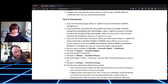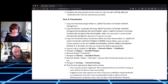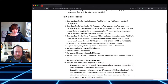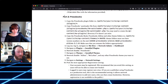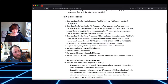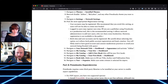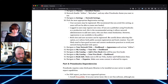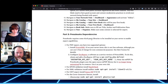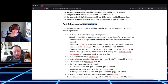Once we have this set up in Reclaim Cloud, it'd be really easy for us to duplicate it and make changes, see what breaks, stuff like that, down the line. So this part is stuff that we will do. This is the Pressbooks stuff, and really what it amounts to is installing a plugin and two themes, basically. Then it's just some setup of what you want to call your Pressbooks site and stuff like that. This part three, we're not going to get into today.